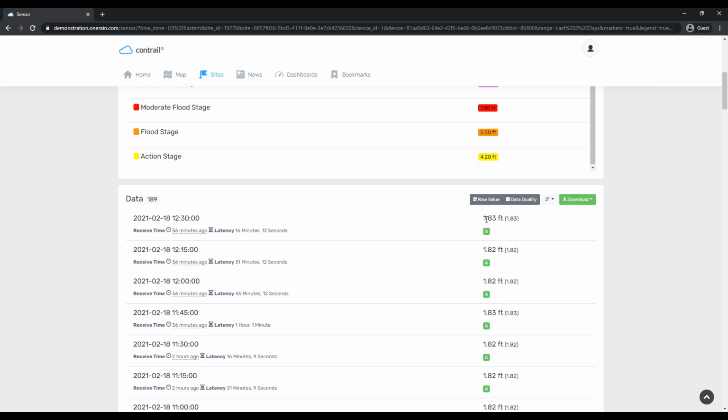Now looking at the data itself, we've got 2 different data reports here. The main one that we're looking at with the engineering units is going to be referred to as the finished value. This is after any calibrations and conversions have taken place, and this will be what is graphed and what is used to trigger alarms. This is going to be what you see in most places in Contrail. For further reference, however, is the raw value. This is the smaller value in parentheses, and this is the actual value that we receive in the report.